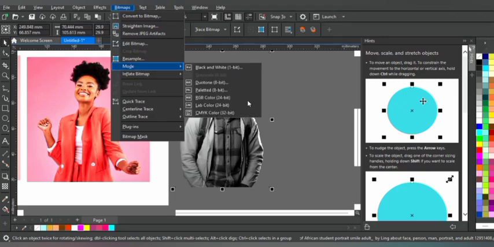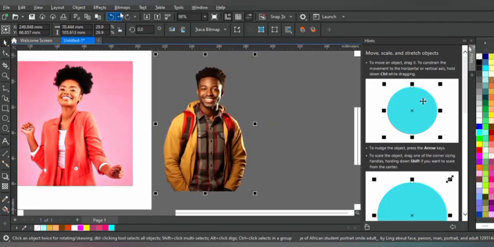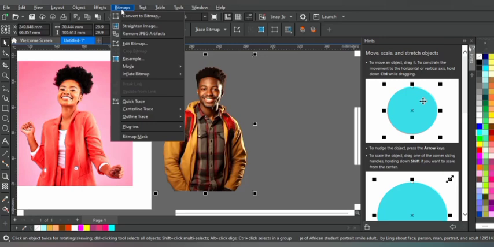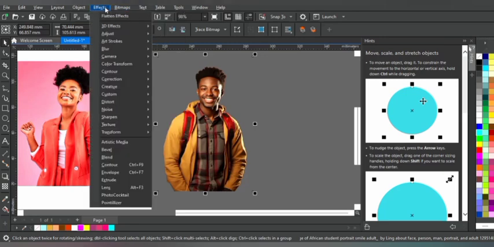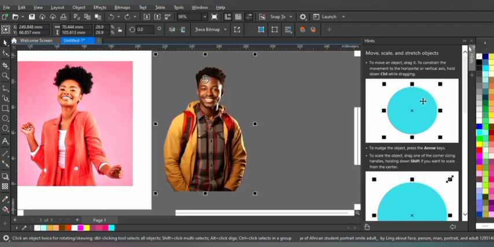Alright, now let's look at how to convert this image into a vector file. So you are going to have to undo this process. Now you go to bitmap once again. You go to effects, alright, adjust, then you come to brightness, contrast / intensity.